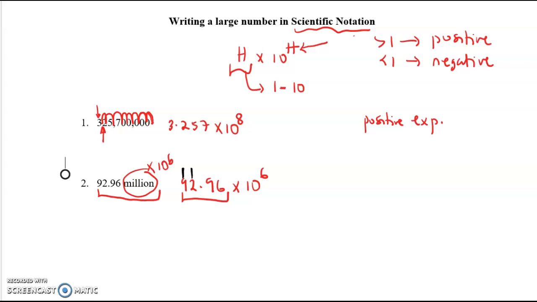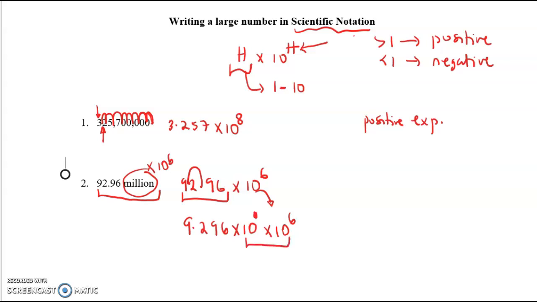So we have to move our decimal point one place to the left, so we are in between 9 and 2. We're just going to express only this part in scientific notation, the 92.96, so that is 9.296. And since we moved the decimal point one place, we're going to have 1 as our exponent. And 92.96 is large, it is greater than 1, and therefore our exponent is positive. But we still have 10 to the 6 in the expression. So we're going to bring that back into the expression.